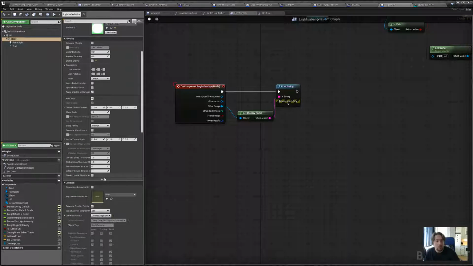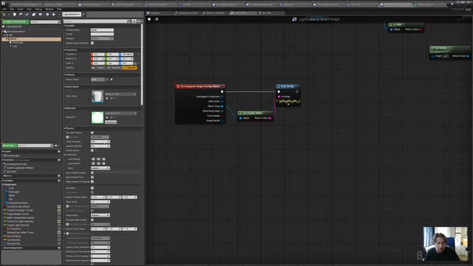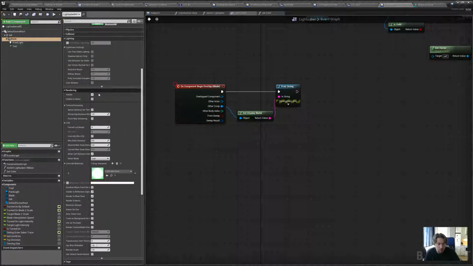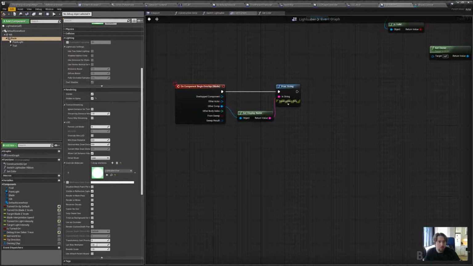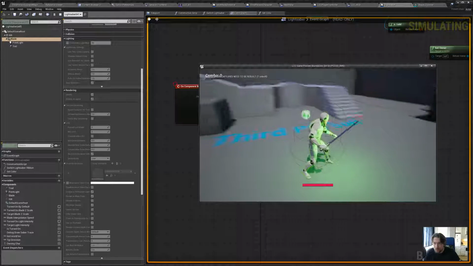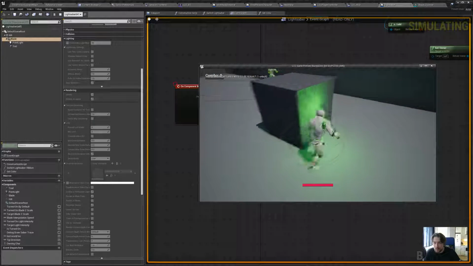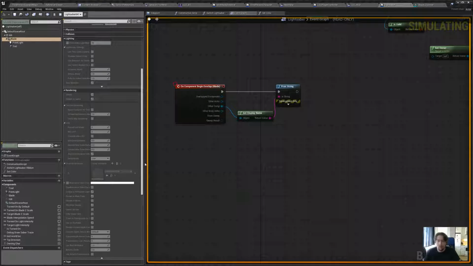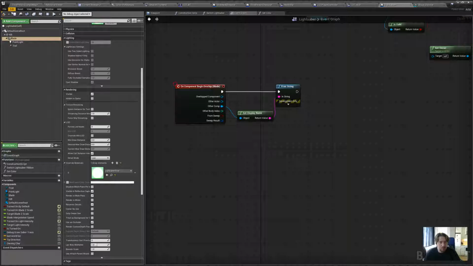Okay, one thing we can do, we can also disable this lightsaber visibility so we can at least see the collision behind it. So go to rendering, hidden in game. So now the blade will be hidden no matter what, but the collision will be shown. Okay, you can see that the blade clearly has collision. Okay, so there's something else.